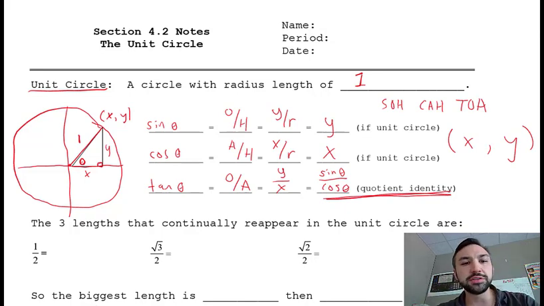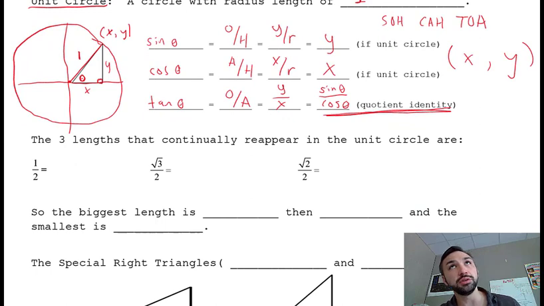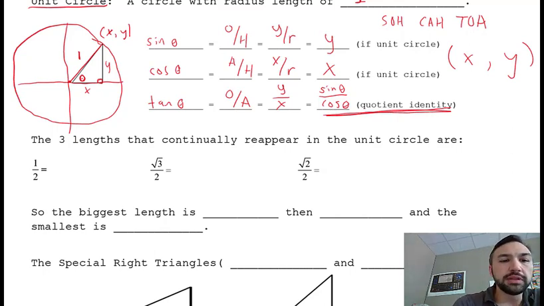Before I just tell you what the unit circle is, I want to give you some background to it, because you do need to have it memorized, but you don't want to just brute force memorize it, because you will forget it. So trying to compare the lengths and make a conceptual understanding of what's going on, I think, is the way to go.